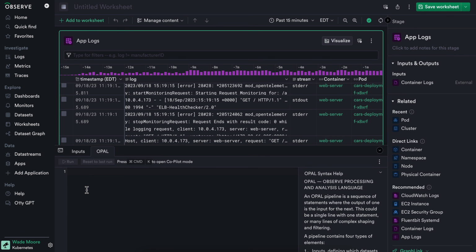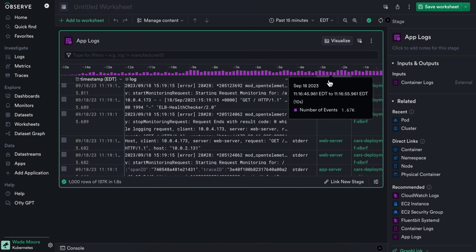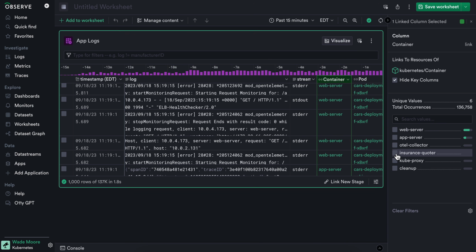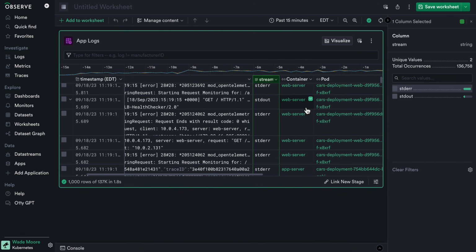We'll come back to talk more about Opal in just a moment, but for now we can actually hide the Opal console because we won't need any raw Opal to perform the data modeling that we need to do in today's exercise. But lastly, before we get into the data modeling itself, we'll look at the third component of worksheets, which is this right-hand menu, which will have various configuration options or options to filter based on how you're interacting with a worksheet. And so let's now get into modeling our data, and I'll jump into it by making use of this filter ability here.